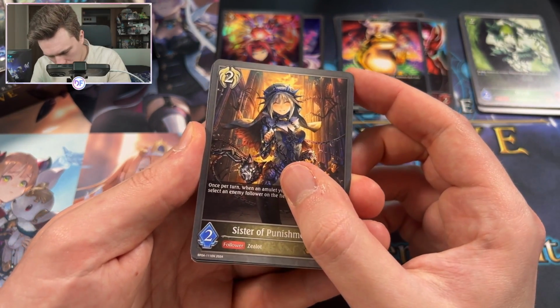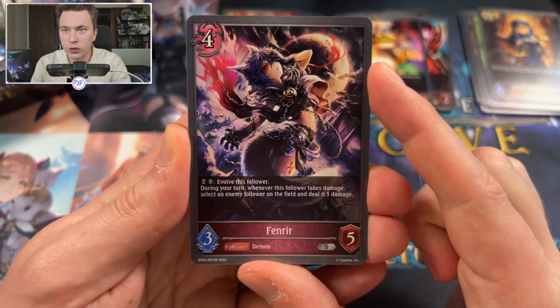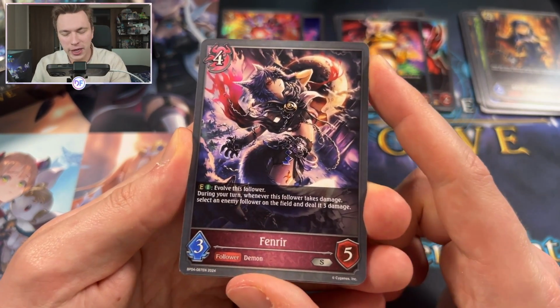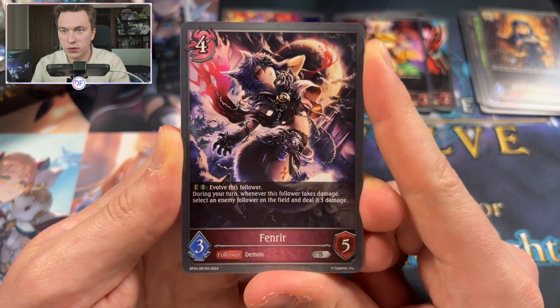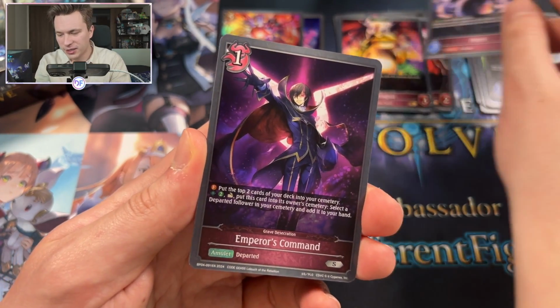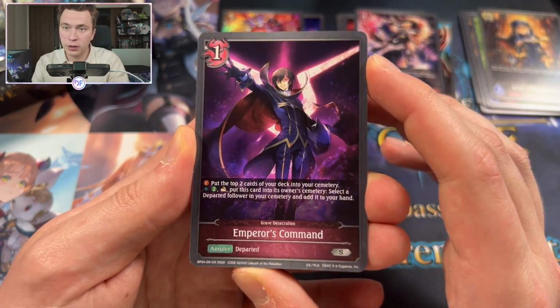Then we have Sister of Punishment. I think we have a legendary coming up. Maybe. I'm not too sure. We're gonna find out soon. Fenrir, of course, a Rage of Bahamut / Cygames classic. She's also in Granblue Fantasy too, so she's definitely in a lot of different Cygames IPs. So very, very cool. We have Emperor's Command, which is an alt art of Grave Desecration, which is a really good card to pick up.